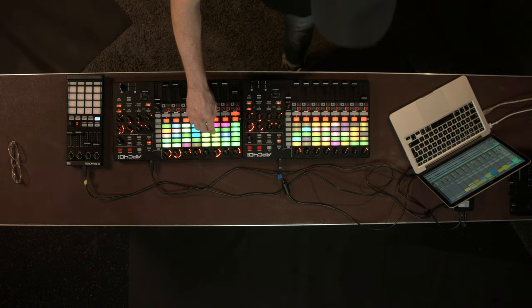So, yeah, let's have a little chat about how you made this work. As I see, you are completely working in the box, just with Ableton and MIDI controllers, basically. Yeah, this is how I work in the studio. This is a simplified version. In the studio we have hardware synthesizers and other things we can use, but when I'm at home, with just a Mac Mini and maybe one or two controllers, this is how I like to work.